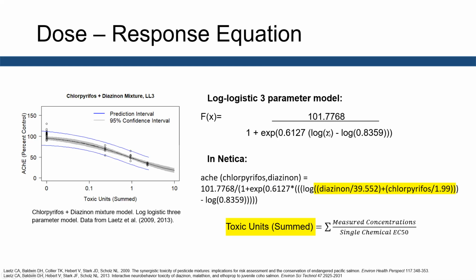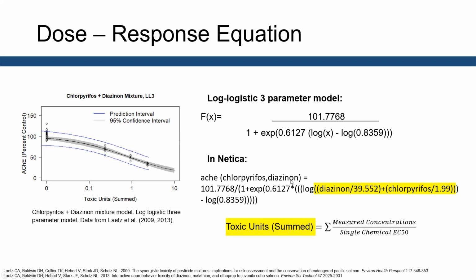where X is the concentration. And so in Netica, this is the format where you would put it into Netica, and there's a box where you can put the equation in. And it's the same thing, except for, since we have our diazinon and chlorpyrifos nodes in micrograms per liter, we have to convert that into toxic units for this model to work.